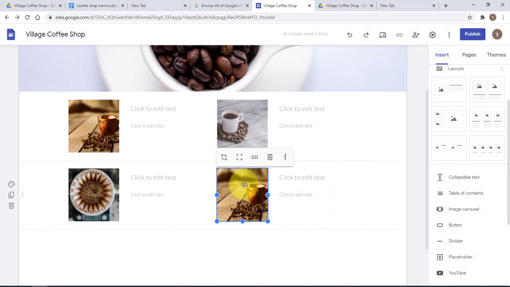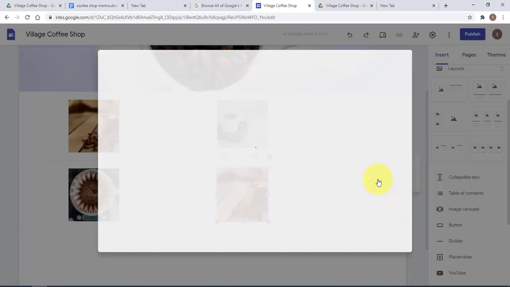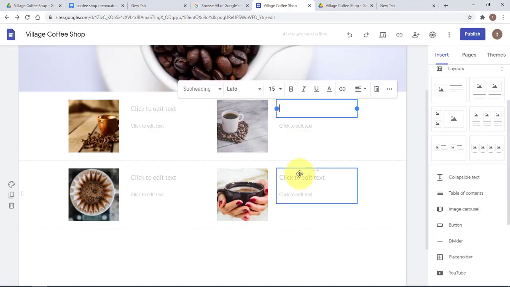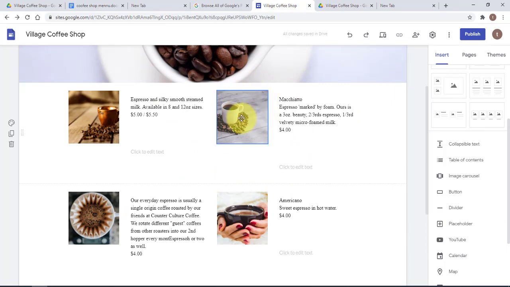I have this already, so in order to replace the image, if you made a mistake, you just click on the three dots and select replace image, select image. So I'm just going to place some text here. So I've inserted some text next to the image.